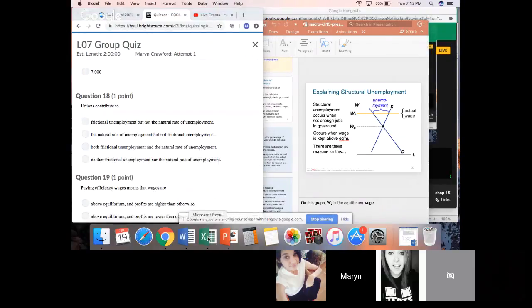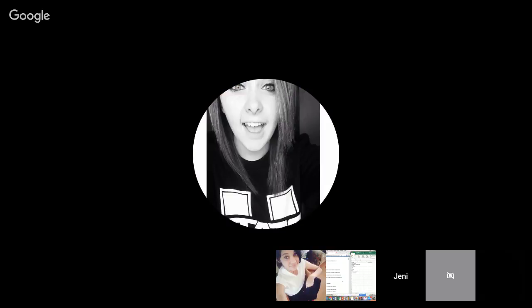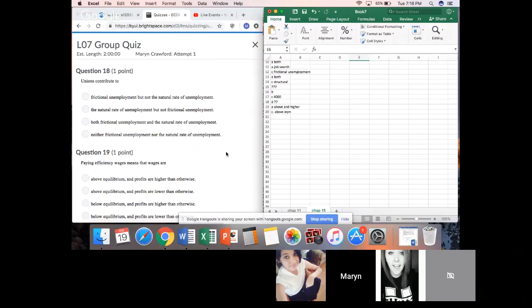Okay. For 18, I put D, but that was sort of a guess. I have B. 18 is D. Pretty sure. Yeah, I think it is D. I had B as well, Shanaz, but I'm not sure why. Mine was a guess. I'm really confused by the unions. What I thought I knew about unions kind of was wrong, I think. So now I'm really confused as to what they do after reading that.